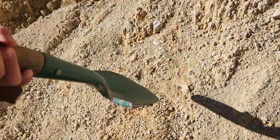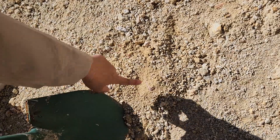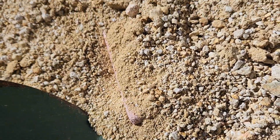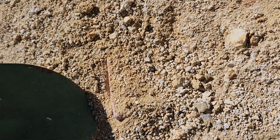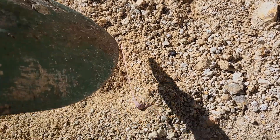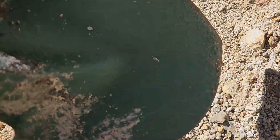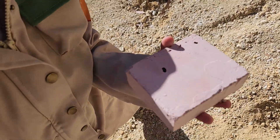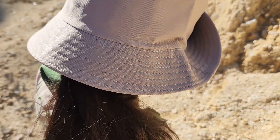Found anything yet? I see something right there. You found something? What did you find? Something. Wow, there's something in there. Did you get it? Wow, that looks like a fossil. Got it. Wow, what's in there do you think? I don't know. How about we go and have a look? Alright then, let's go and have a look.